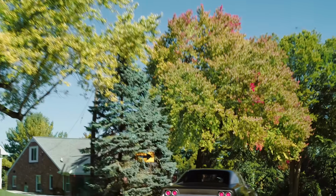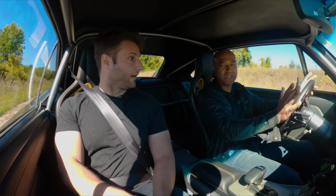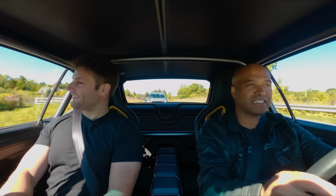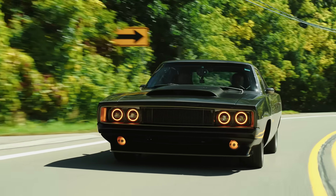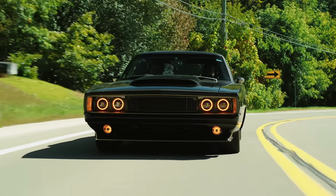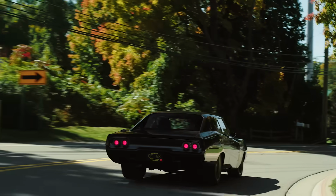This already does not feel like what the car looks like. Yeah, it's quiet. I wanted the exhaust. I mean, it's loud when you get on it, but it's not bad. Which is the right combo, because you don't want to neuter it when it's under power, but you want it to be good while you're just cruising.